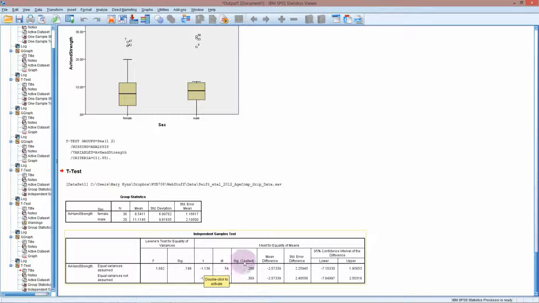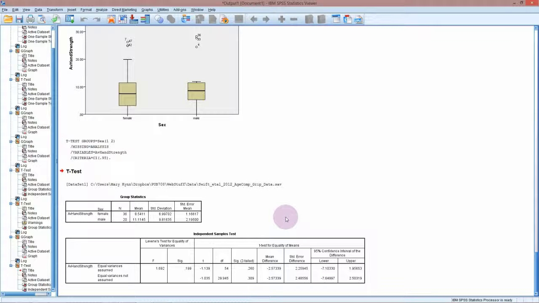What we are really interested in here is the significance, which is our p-value. And you can see here that for this test it's actually quite high, 0.26. So what this tells us is there is a 26% chance of observing our data here if this null hypothesis is true. That is, if the hypothesis that the means are the same for men and women is true. This means that we have got no evidence to reject the null hypothesis, and therefore, based on this data, we'll say that the average hand grip strength for women is the same as it is for men.